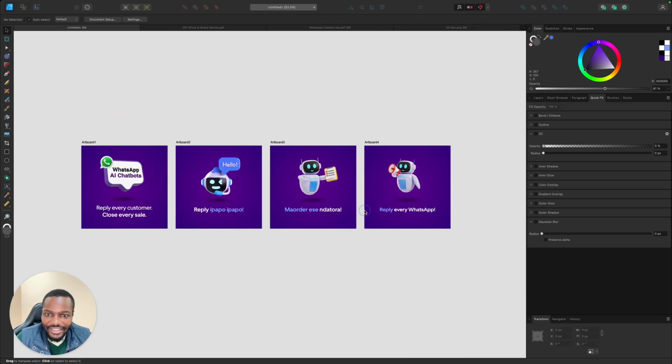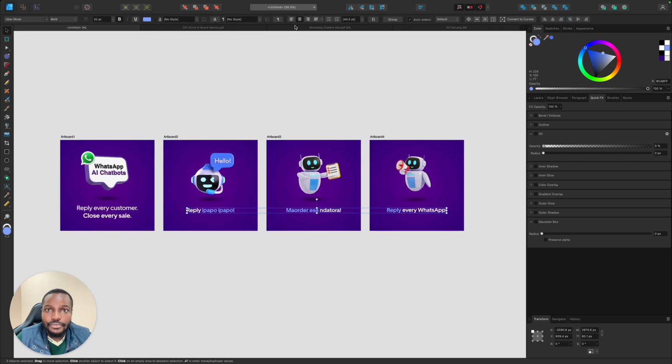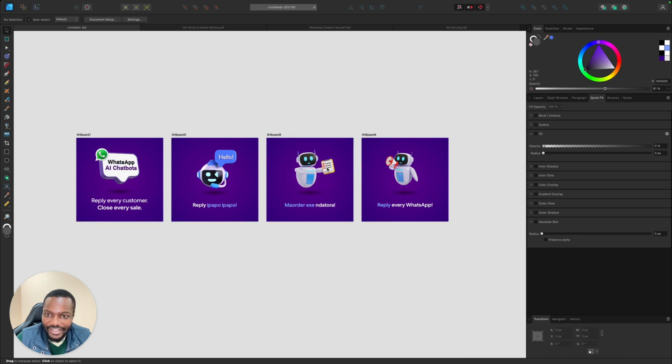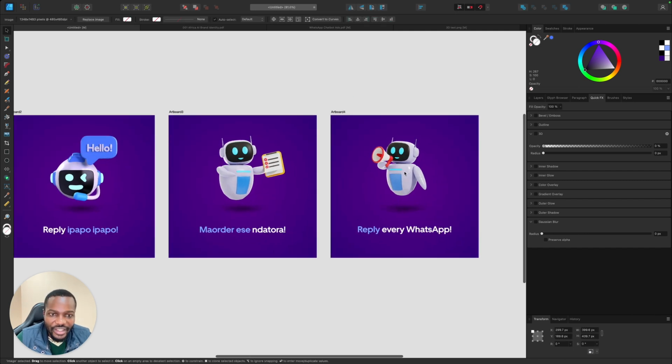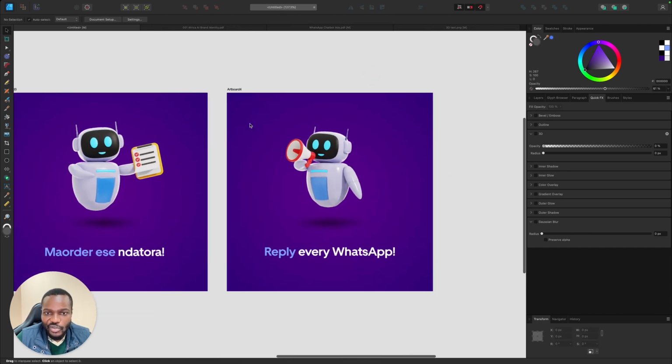And you know what, guys? Just like that. This copy is way too big. Let's see if we can give it a nice and sweet size. Yeah, that feels good to me. And we reduce it a little bit just to let the image breathe. And you see, guys, I don't even know if I need to explain more. So this is how we design absolutely gorgeous social media ads.